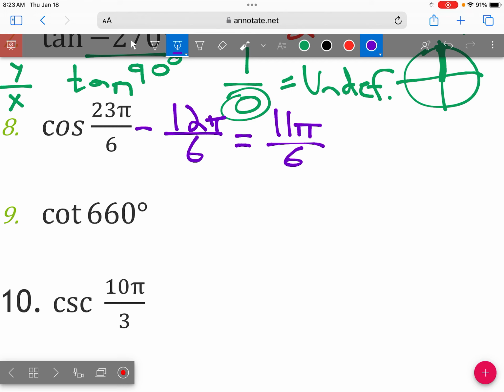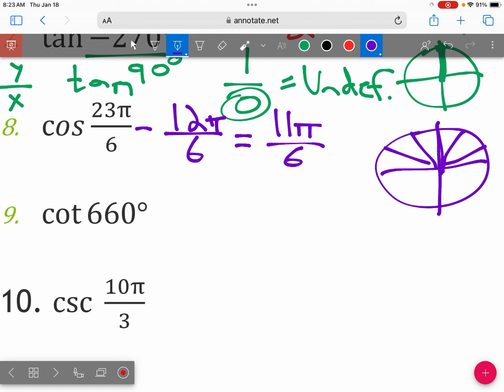So think about our unit circle. It's going to take us almost all the way around the unit circle, right? So if we're thinking of sixths, that's 1, 2, 3, 4, 5, 6, 7, 8, 9, 3 pi over 2, 10, and then 11. So that point takes us right there. And thinking about our unit circle as a whole, backtracking for a second, what's cosine, x or y? X, right? So we're looking at the x.